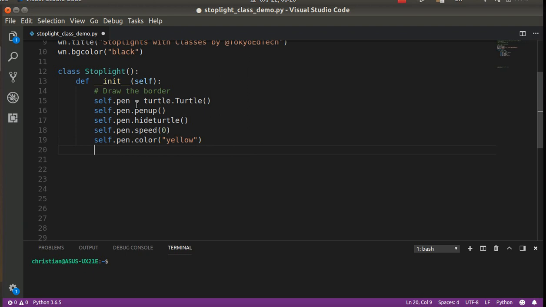Okay. So now, if you recall from the first video, anytime we create a new turtle, it starts in the middle of the screen, at the 0, 0 coordinates. So what I want to do is move my turtle up to here and draw. And basically what I'm going to do is, I'm kind of lazy, so I'm just going to copy what I did before and add the pen part to it.